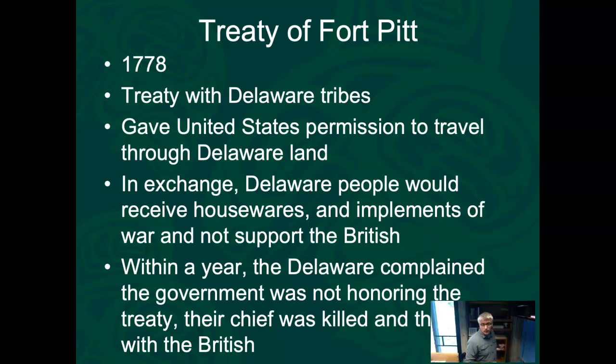Well, within a year, that treaty was not upheld. The Delaware people complained that the government was not upholding their end of the bargain. Those complaints were met with their chief being murdered, and the Delaware people ultimately siding with the British. So even in 1778, these treaties were signed with no intention of actually fulfilling them.